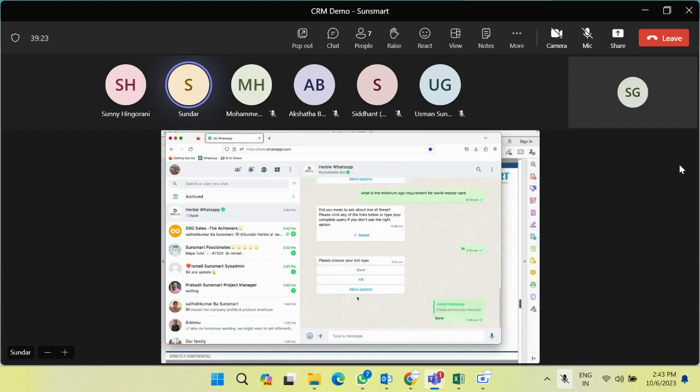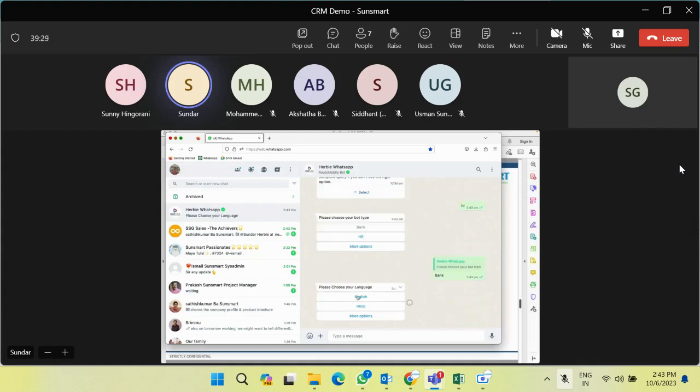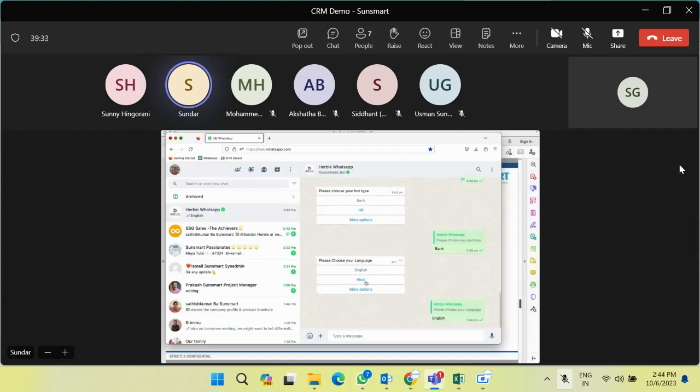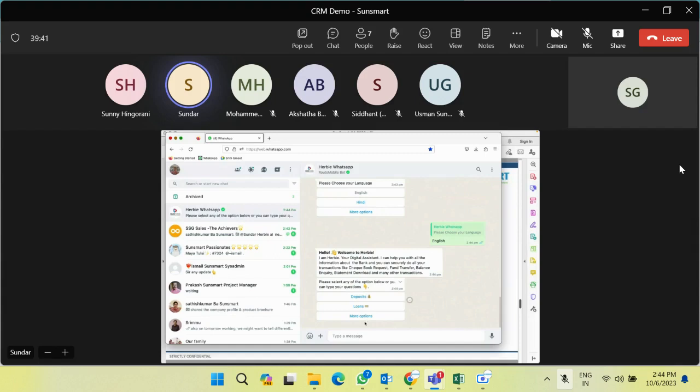Because it's a sandbox, people have to select their language and their bot and all those things, because we have more than 30 bots deployed on this now. In your case, they will not go through any of these steps. If you want a language, they will use it, and English will be the default. We support 132 languages on the WhatsApp platform. Now I can say, for example, that I am a banking customer.